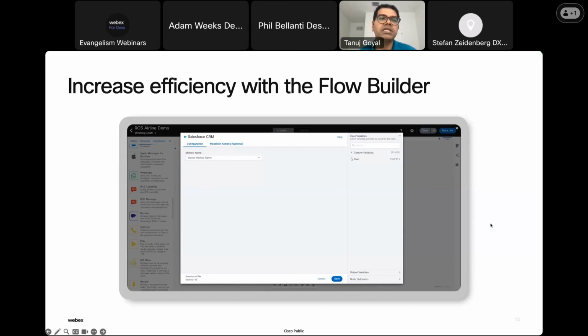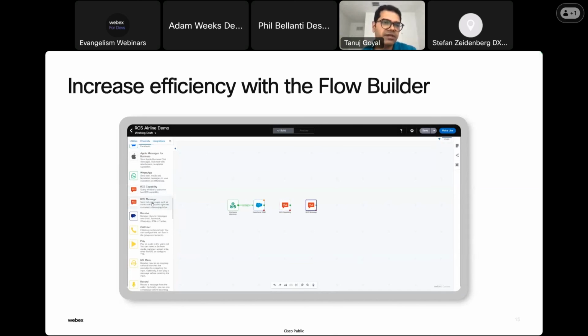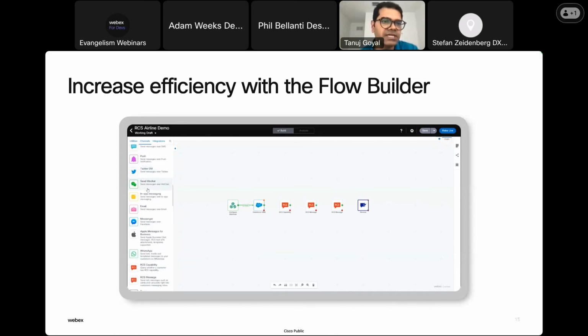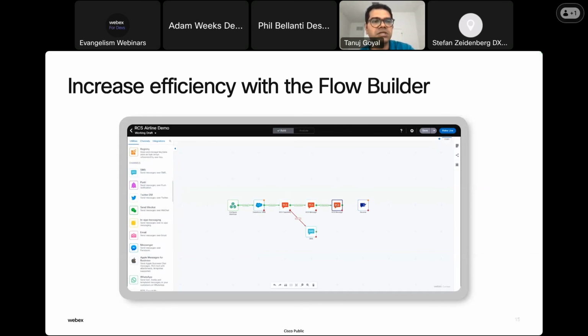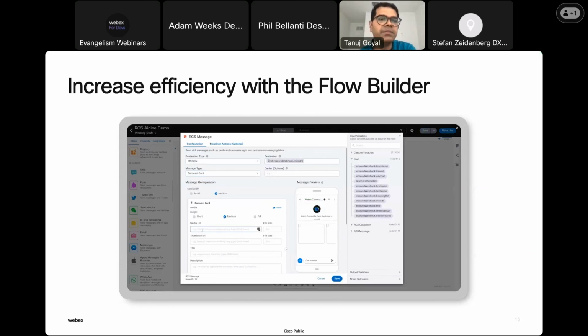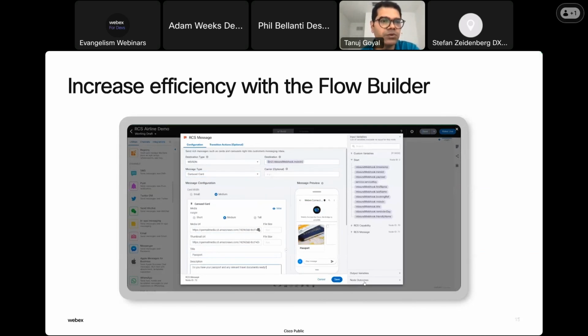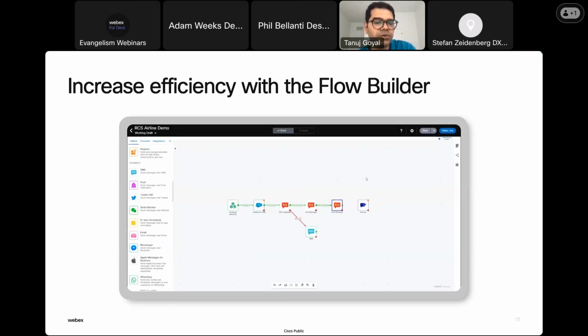Very quickly touching upon one of the key capabilities that we offer in the platform, this drag and drop builder. As you can see, there are various nodes available for various channels, so that you don't really have to, as a developer, start your journey from going through detailed API documentation for each of these channels. You have a lot of capability available. It's a what-you-see-is-what-you-get kind of mode, so that you can really focus on optimizing customer interactions without having to deal with the underlying complexities of these messaging ecosystems.